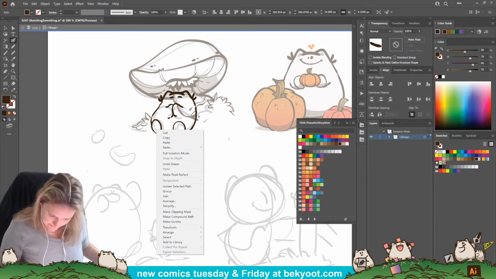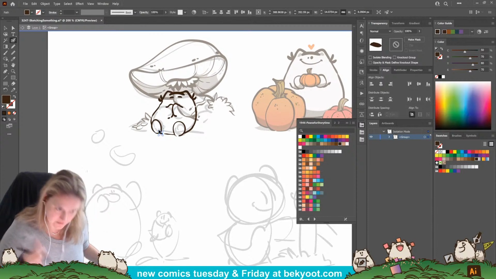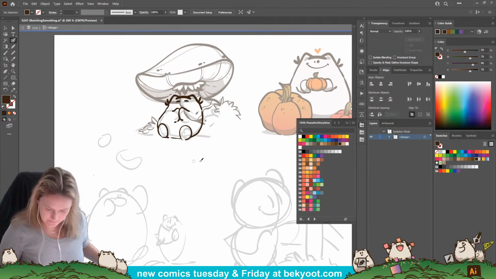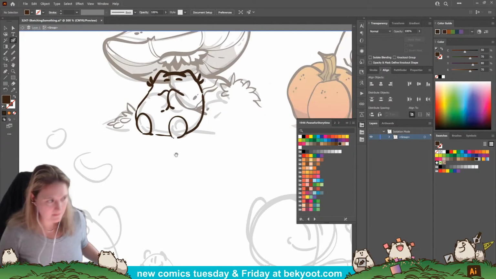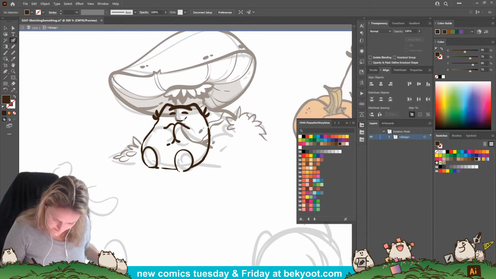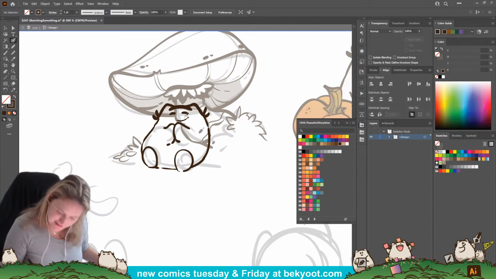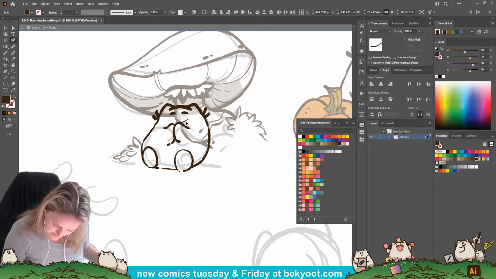Oh, come on. Come on, eraser. There we go. Eraser's working now. Change my mind again. Oh, that's nice. That's a nice little, let's move it down. In the right spot.